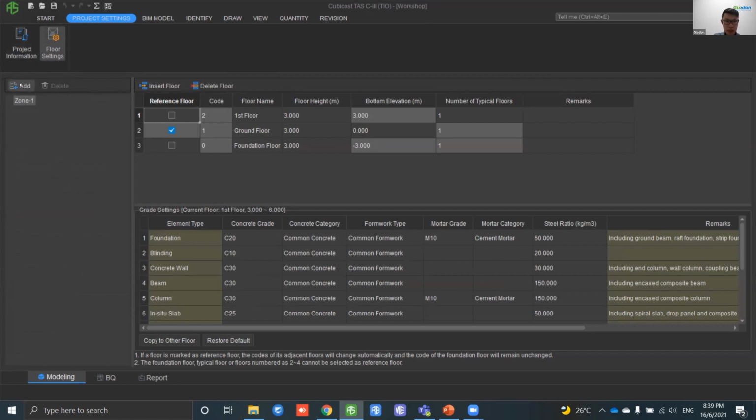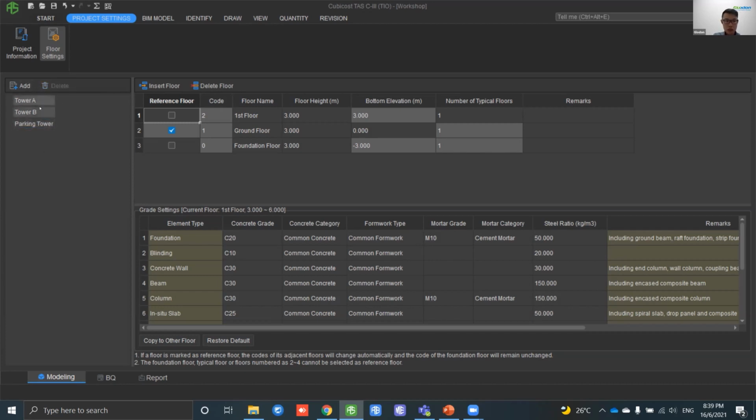So for example, let me add a few more zones. If you have many buildings, or maybe you have several towers in the project, you can actually rename them here. For example, maybe this one is Tower A. Then the second one can be Tower B. And maybe the third one is your parking area, so you can just put it as a parking lot. Sorry, or maybe parking tower or something. This depends on you.